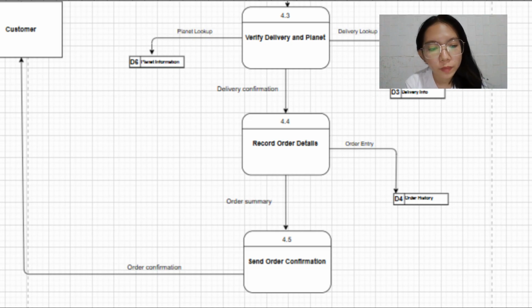So, to sum up, this level 2 data flow diagram shows how the system handles a cake order step by step. So, nag-check tayo ng customer, nag-choose ng cake design, and chinek if madi-deliver, kung kaya ba i-deliver. Nag-save tayo ng order, nag-confirm ng order to the customer. So, each process uses data stores to look up or save information.